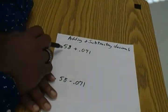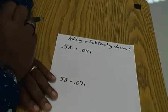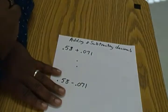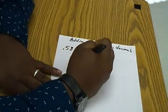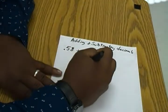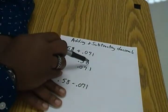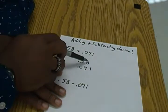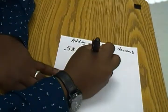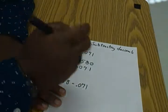So once again, what you see here is 58 hundredths plus 71 thousandths. What you want to see done is that you first start off with your decimals, make sure they are lined up. Now I have 58 hundredths, so I'm going to write that just like that, and I have 71 thousandths. As you can see here, there's one more value on the second one than there is on the first one. You can actually add a 0 onto 58 hundredths to make it 580 thousandths. Going back to what we talked about on Wednesday, they are equivalent.